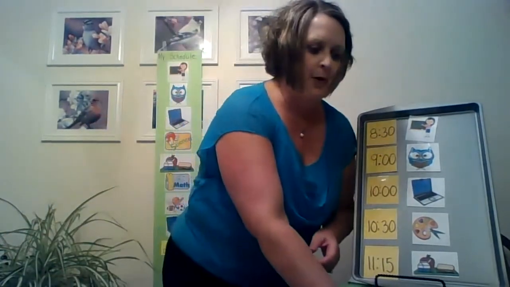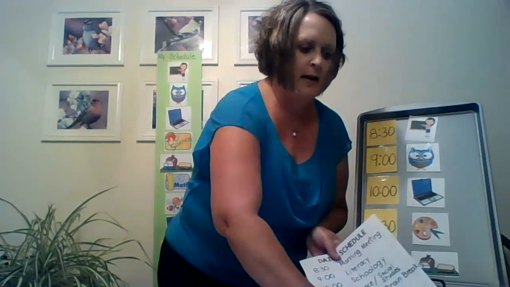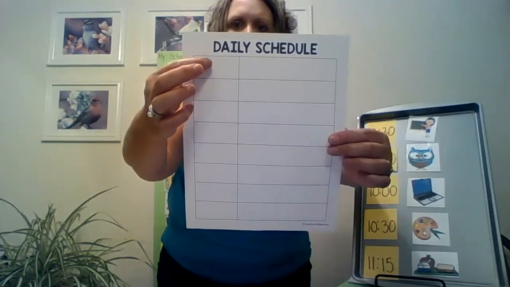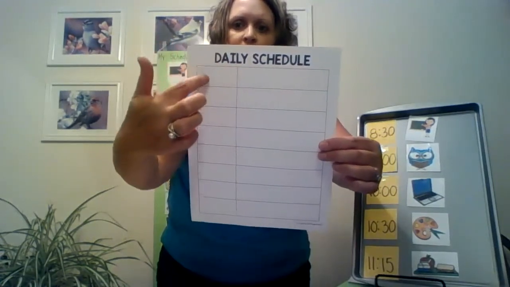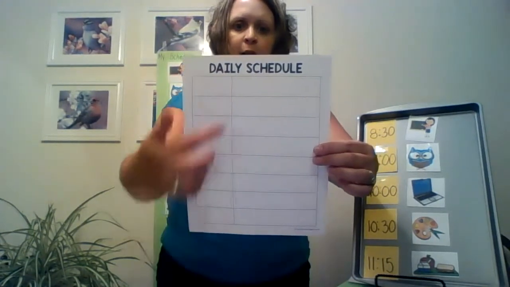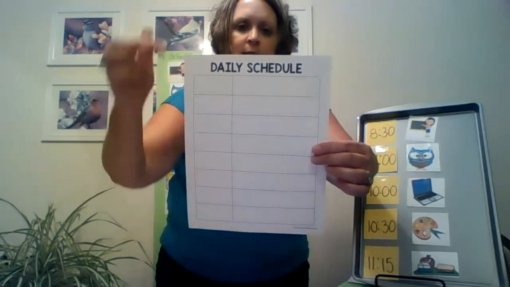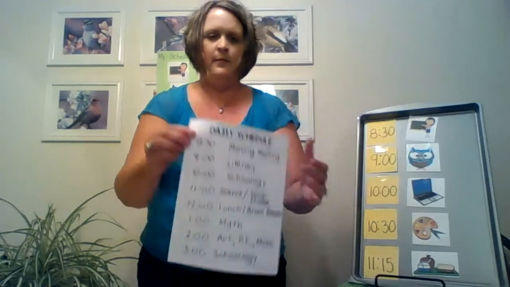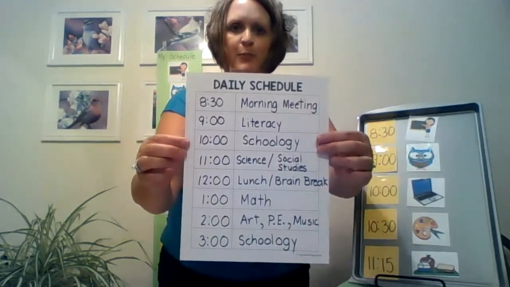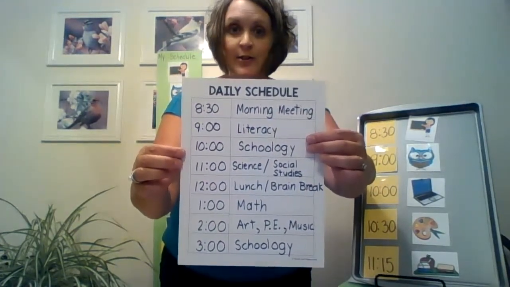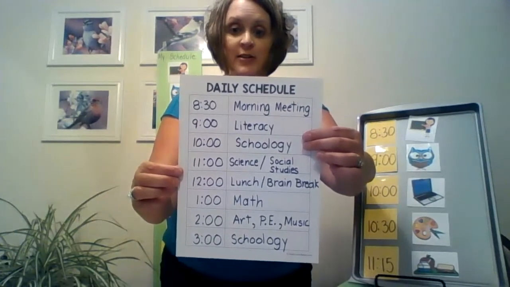The fourth example uses a simple piece of paper, a daily schedule, broken up into 2 columns. This one where you put the times that the activities will occur, and this is the area for the subjects, activities, or tasks. So I just made up a schedule. It may look like this, it may look different. It just depends on your child's school, your child's teacher.